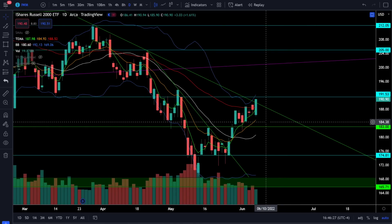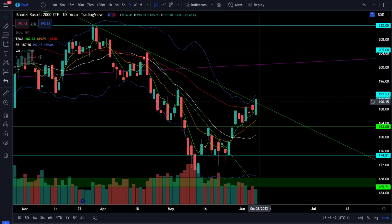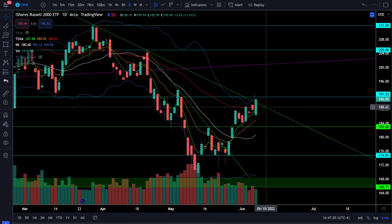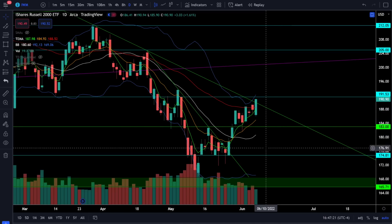On the Russell 2000 IWM ETF we were up 1.61% today and the small caps did get a bullish breakout close above our resistance trend line, but we would like to see one more day of follow through to confirm this is a real breakout and not just a short squeeze false breakout. Just like the other indices we have positively sloping moving averages and bullish price action in the small caps, with the next bullish breakout being the close above 191.5 and above that level we could see a bull trend developing towards about 205. Critical downside support is right around 188 and 183, with our 20 simple moving average around 181, and if we lose critical support you're looking for a retest of the low at 175.